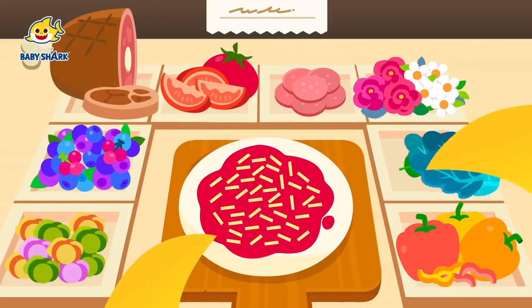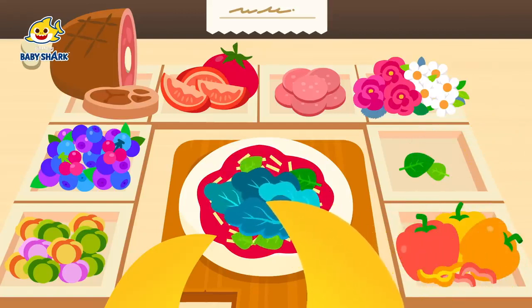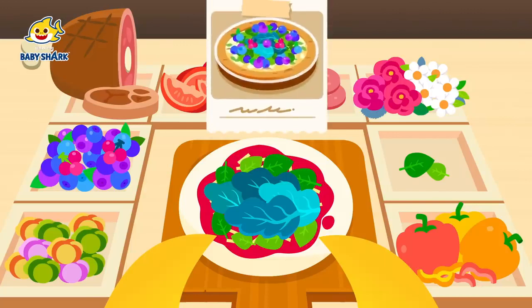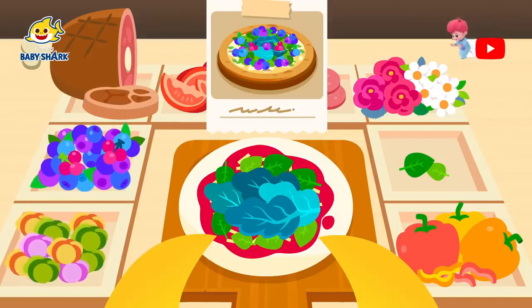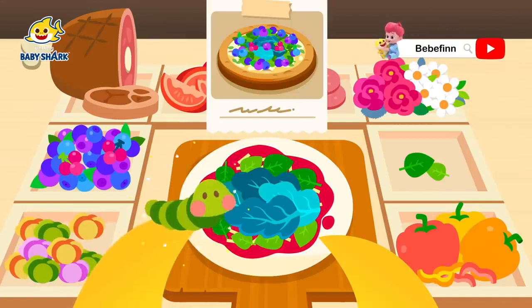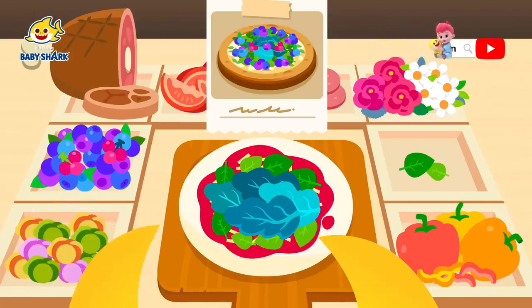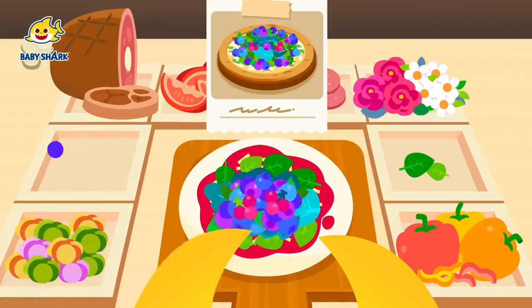Okay, Brachiosaurus ordered a plant pizza. So we need to put on lots of leaves. Friends, what other toppings should we add? That's right! Some sweet and sour fruit. What's this? It looks like a fruit. Ah! A caterpillar! Phew, it was just a cute caterpillar. Let's keep searching for fruit to put on the pizza.